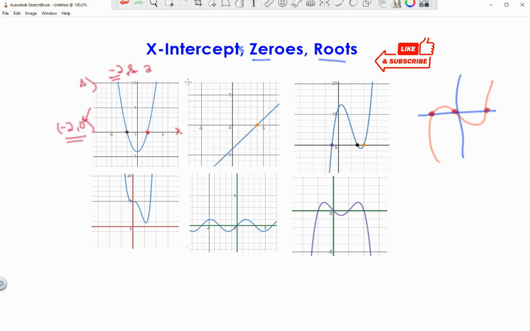The second graph is a linear equation, it's a straight line. So therefore, it only crosses the x-axis one time. So what is that point? Well, you can say x equals 4. That could be an answer, or you could also say 4 comma 0, depending again on whatever is the question. Okay, but the important thing is that the x coordinate is equal to 4 and the y coordinate is always going to be equal to 0 for x-intercepts.